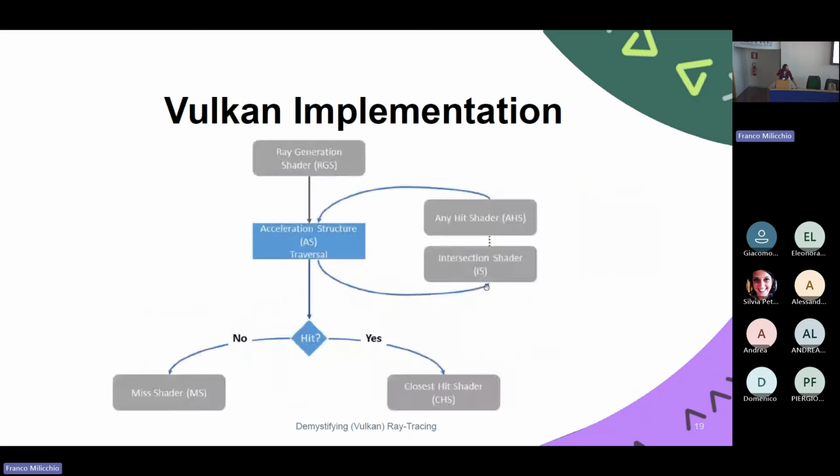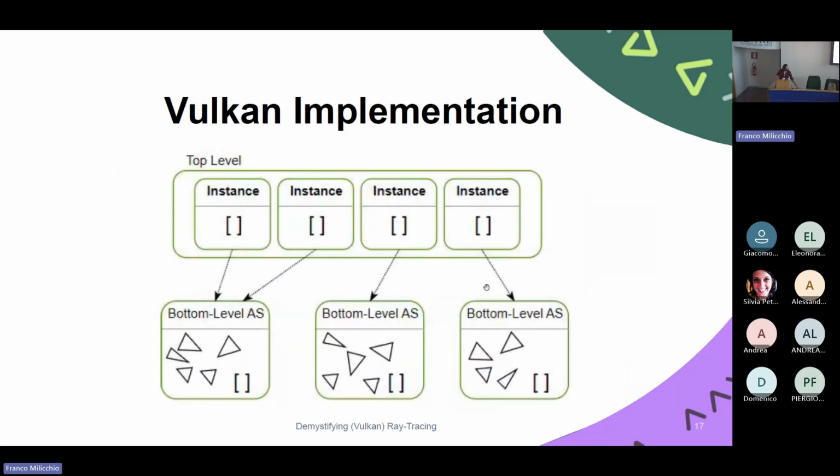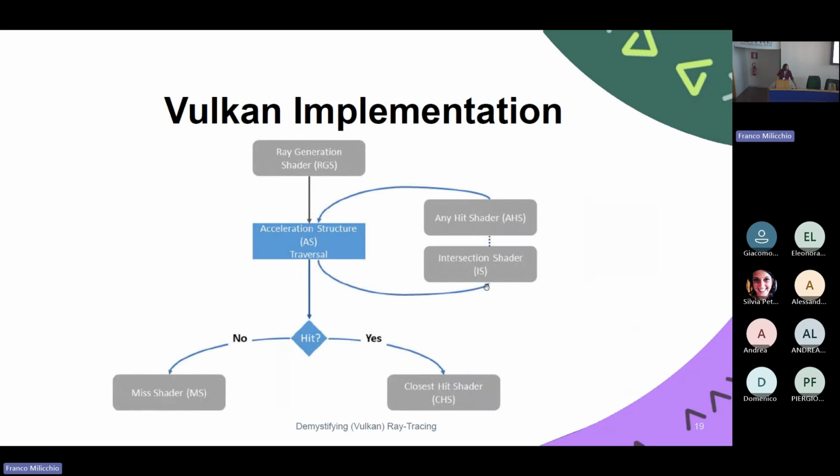So if we want to really understand ray tracing, the concepts are these: the acceleration structure, so how I represent the scene in the ray tracing world, and how I choose what to do with the data when I hit an object or miss an object. For example, missing an object could be that I'm touching the sky, and so I'm adding the color of the sky. So this whole thing you can do like this. Hope it's clear.